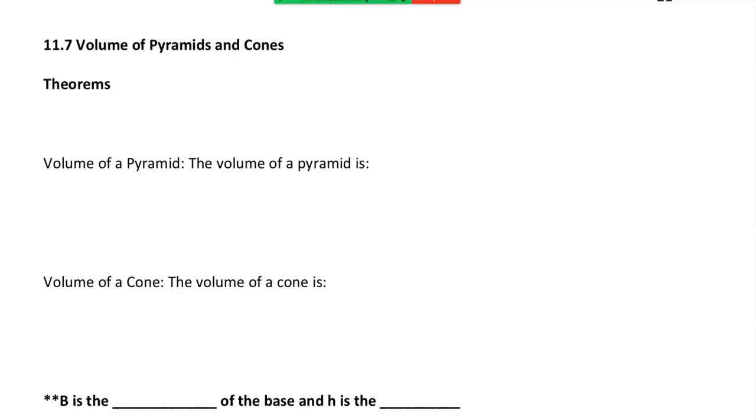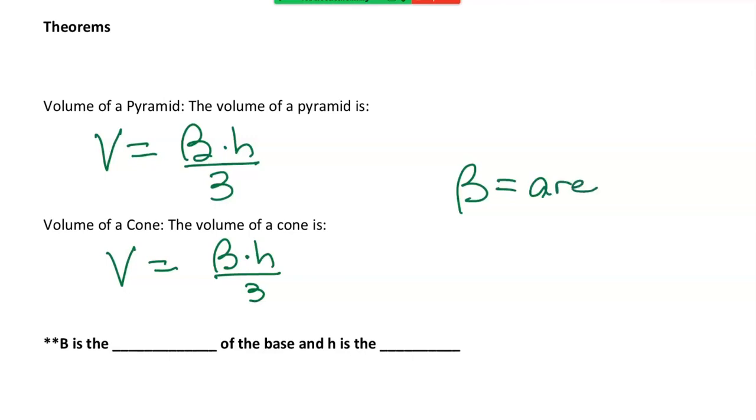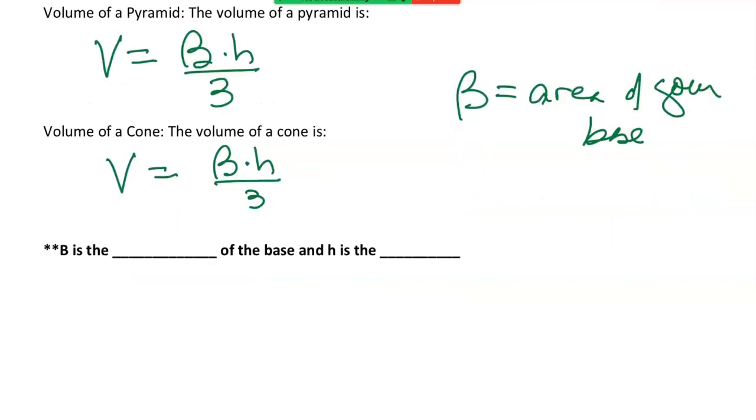Okay, so the volume of pyramids and cones, I have to give you those formulas. They're on your formula sheet for the final review already. So same idea, the base times the height, but because you have a sharp top to these shapes, that comes to a point, you're going to divide that by 3. Volume of a cone, same idea: base times your height, and the B, remember, is the area of your base. It's not just the base, but it's the area of the base. So down here I say, remember, B is the area of the base, and H is the height.